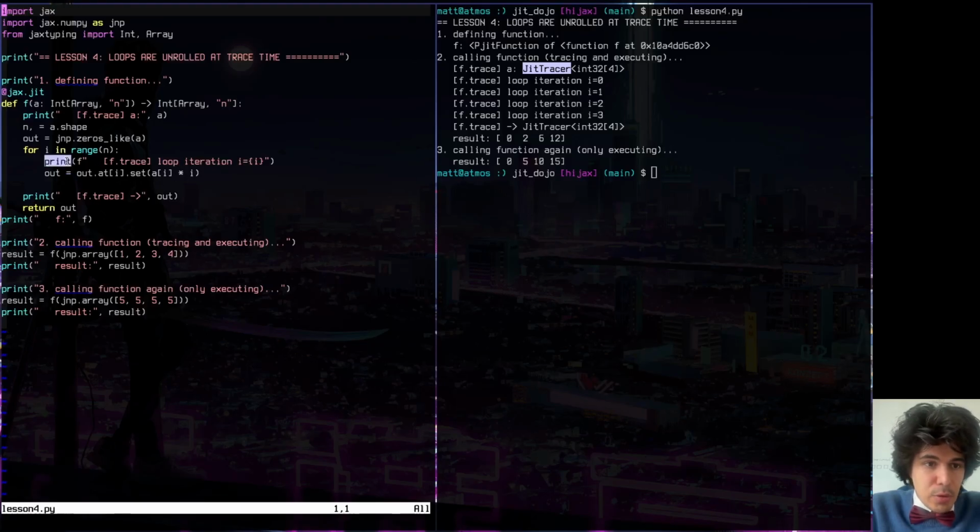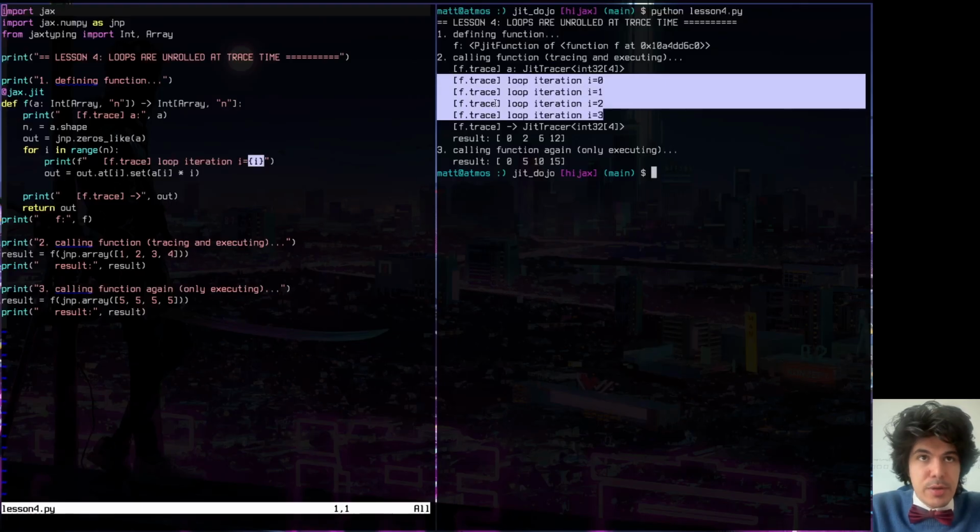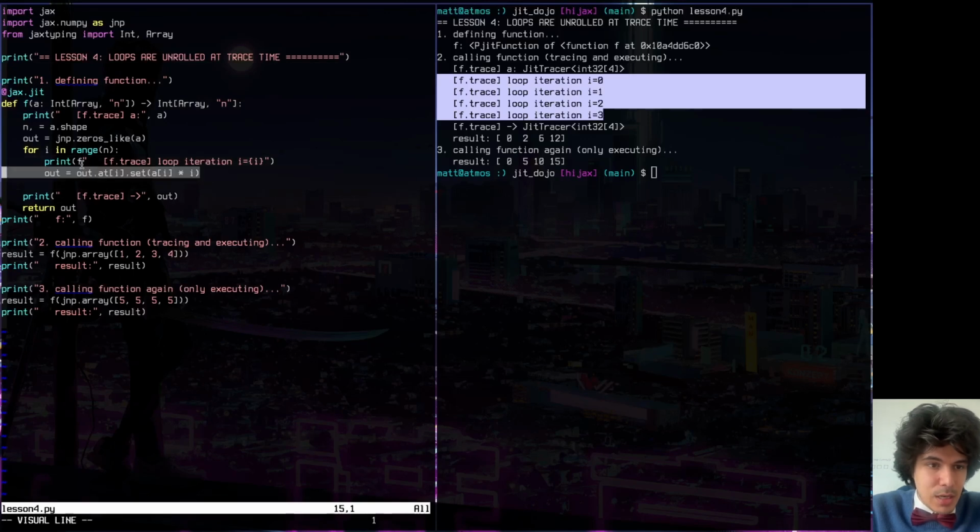Importantly though, at trace time, we're printing out something that says we're at this loop iteration, and you can see that happens all 4 times. So this print function gets called 4 times, and each of those times, this modification command is going to end up inside the computational graph. So the computational graph is going to have one node for each of these loop iterations, and I will just be a constant.